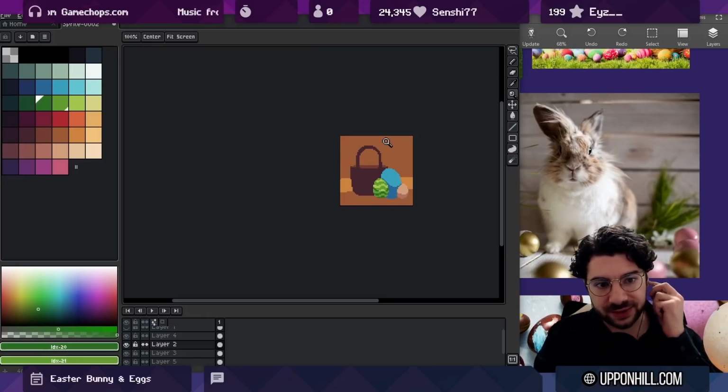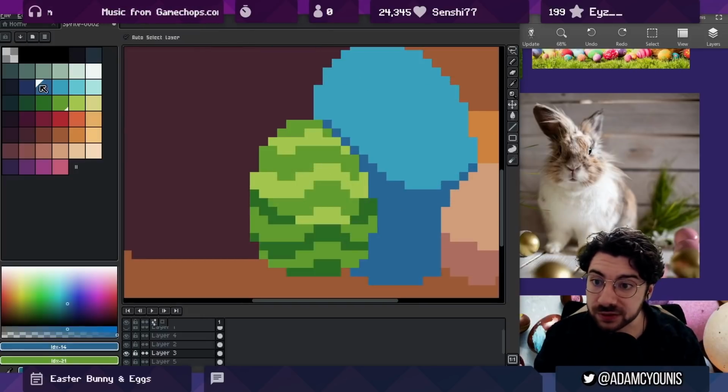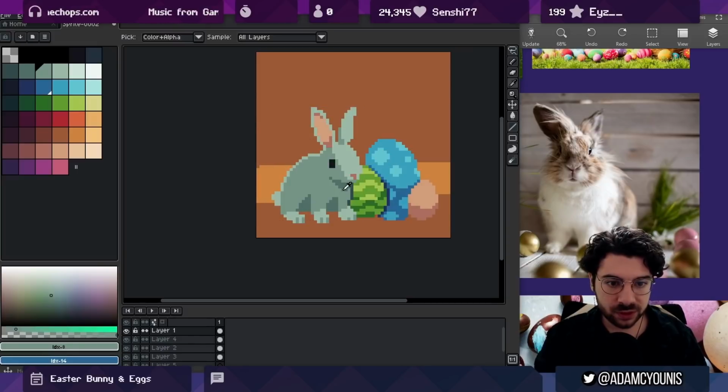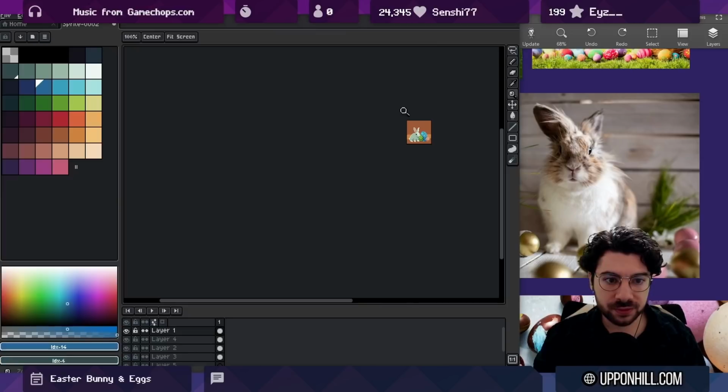And now we're going to do the same thing across some of these other ones. So I've got swirls, and I think maybe speckles would be good for the next. We could also lighten the rabbit in general. We could just go boop.